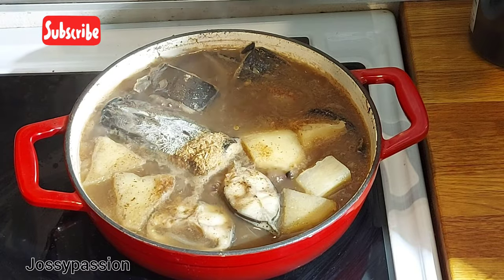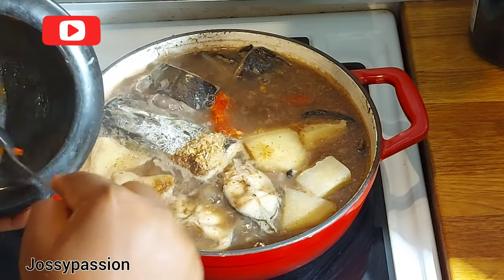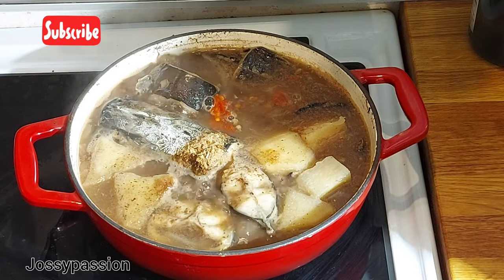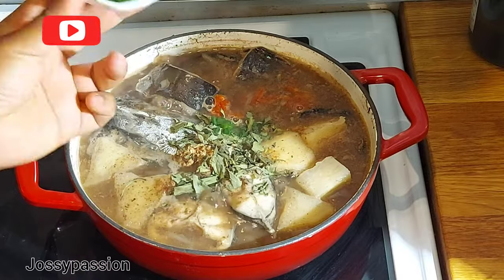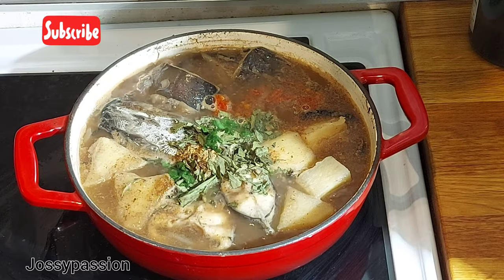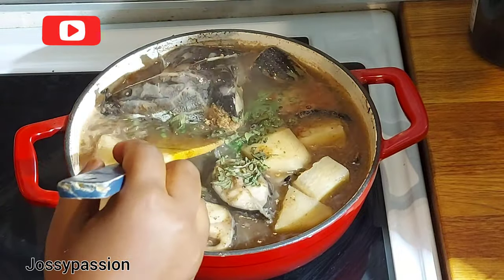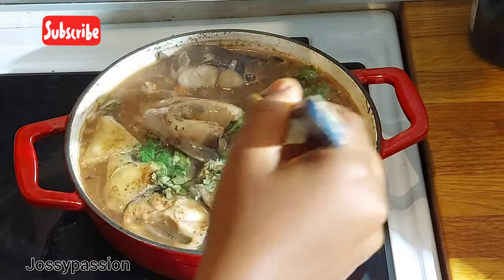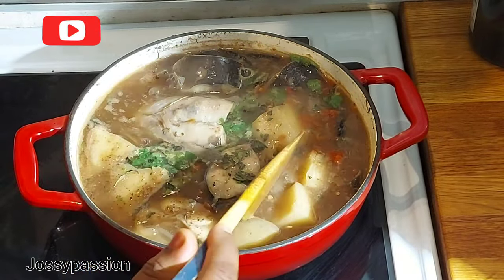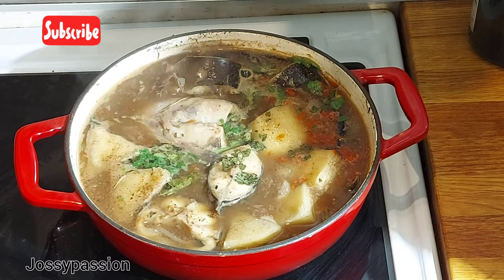You can use more or less pepper — I love pepper, but because of my son I don't normally add too much since he loves eating from my food. After adding the pepper, I'll be adding the scent leaves and the spinach. If you don't have scent leaves, another leaf you can add that will make it fragrant is oregano, or you can also add basil — that's the leaf we call curry leaf in Nigeria. Either of those leaves will give your pepper soup a perfect pepper soup taste.